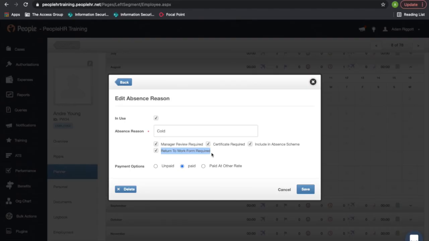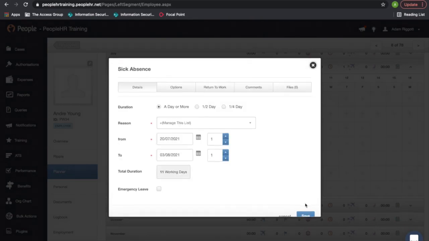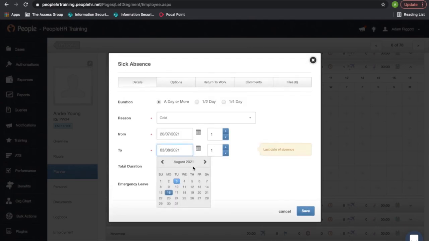So let's explore this standard return to work form and see if it works for us. Bearing in mind, if it doesn't, we still have seen that there's plenty of options to upload your own form, and we are actually going to explore some features in a moment in today's session that may also give a little bit more customization. So without further ado, let's explore that option. So let's say we record this sickness with that option selected.